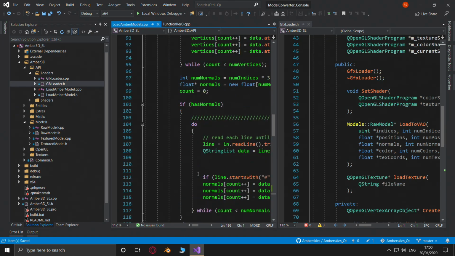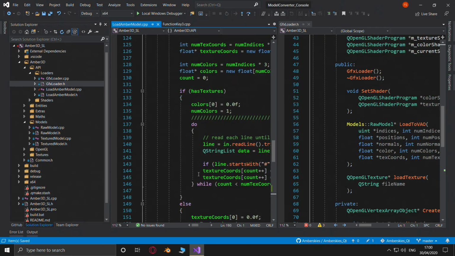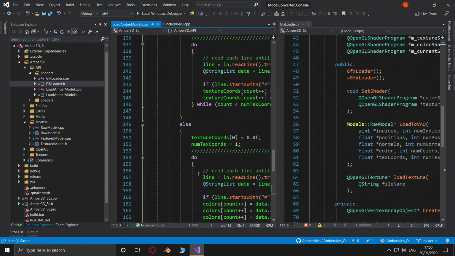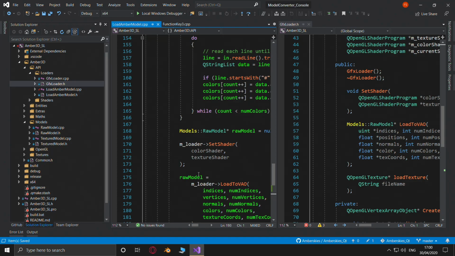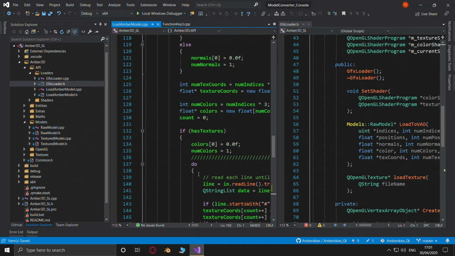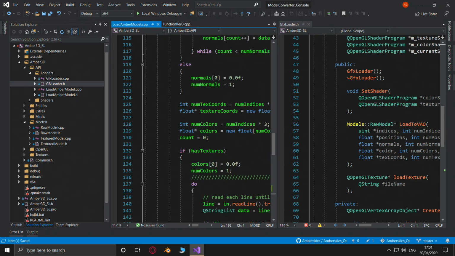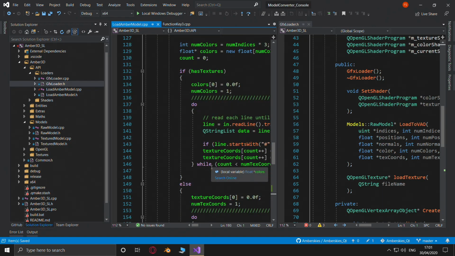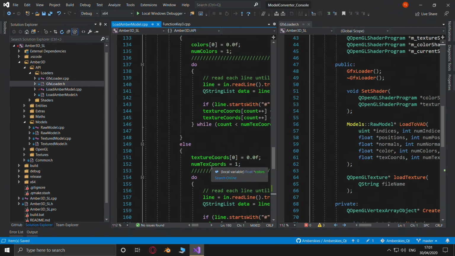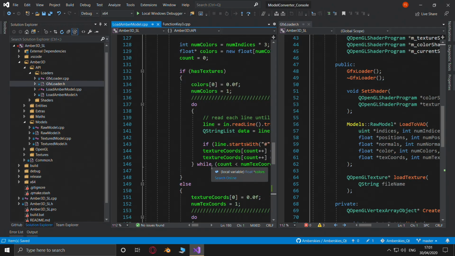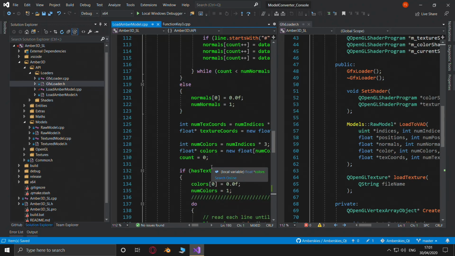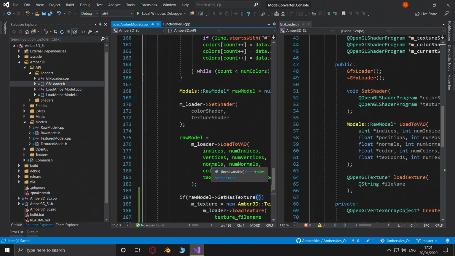Have we encountered that anywhere else? Ah, okay. That's where M has textures gets set. Does it? I don't know. I'll have to look at the code properly.